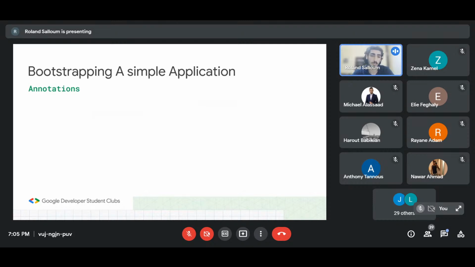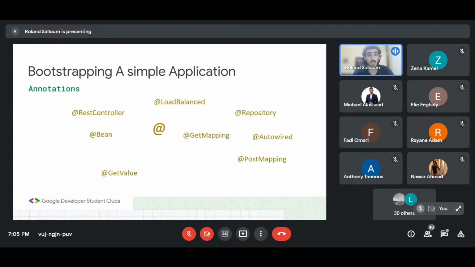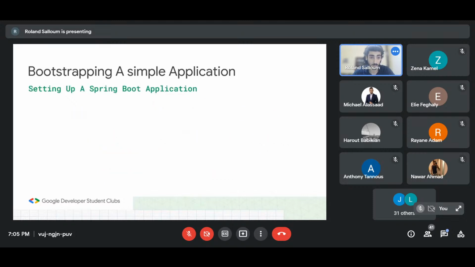Once you start building your first Spring Boot application, you will start hearing a lot about something called annotations, and this is how it's represented. You start seeing something like @Controller and a lot of annotations, more and more annotations. In this workshop, I will be tackling a lot of annotations, explaining each one and what it does, and we'll try to cover as much as possible.